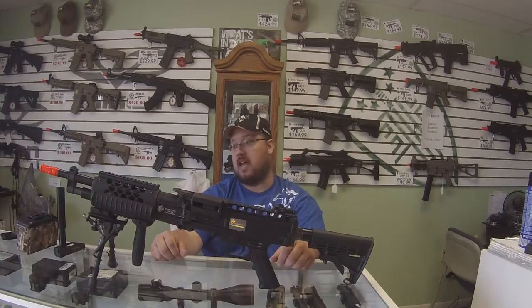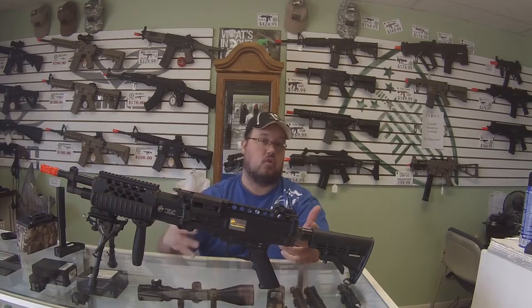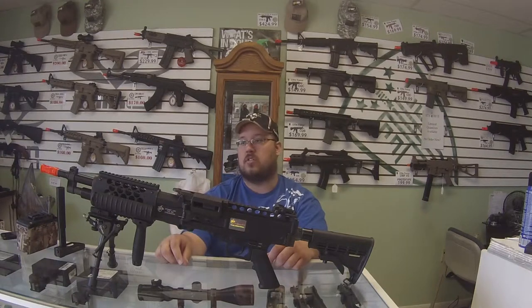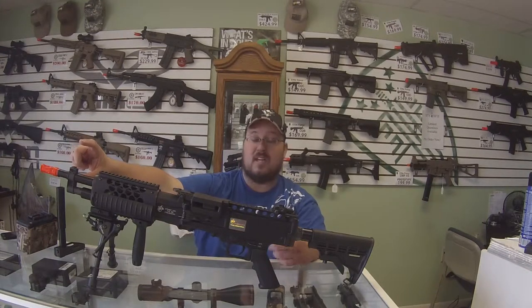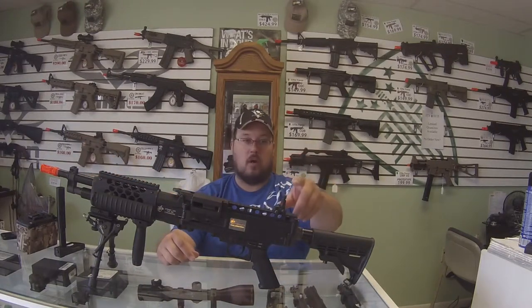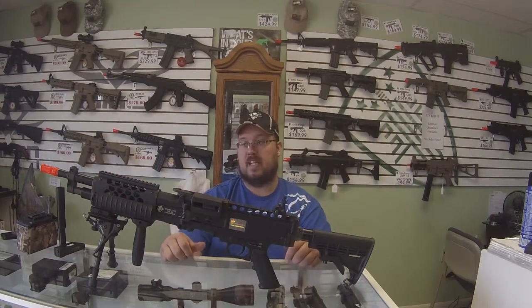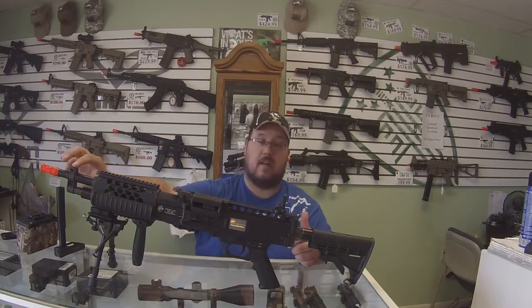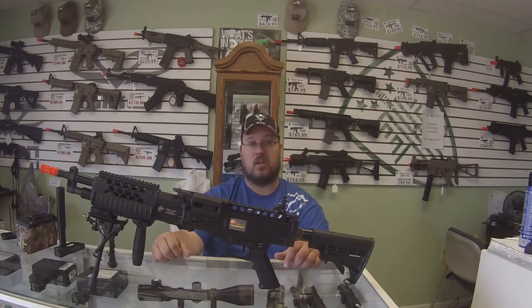Another piece that wobbled like an SOB was the front sight post. This thing wobbled so bad that it made the front sight useless. Especially when you shot it, you could see it wobble back and forth with every shot. So that was something that we actually took off. The front sight post actually stood up about this high — kind of big and bulky, especially in comparison to the rear flip up. The front would sit up higher, so it was a little bit off and wasn't really accurate the way it was set up. We managed to tighten it down a little bit, but it still has some wobble there, so unfortunately we couldn't get rid of it all.